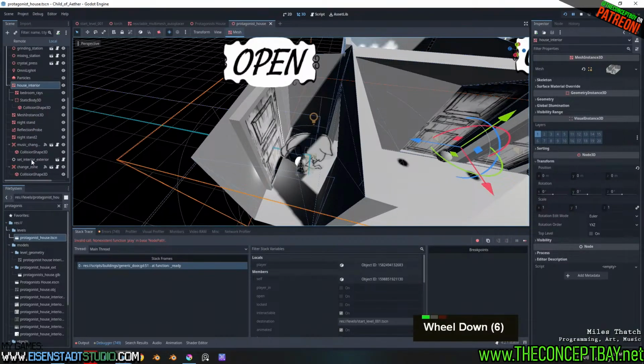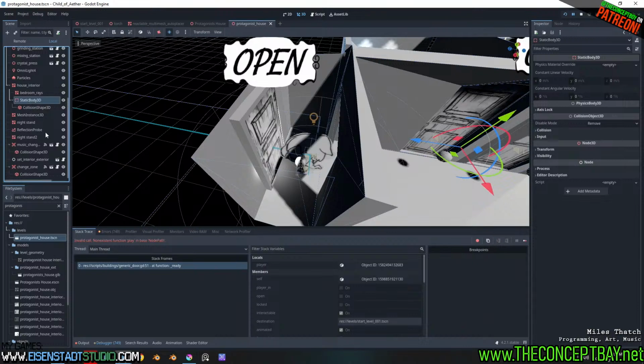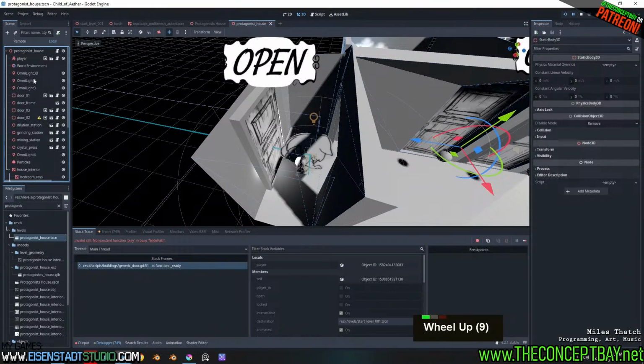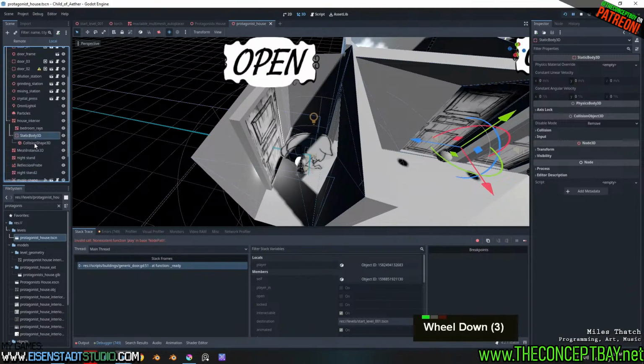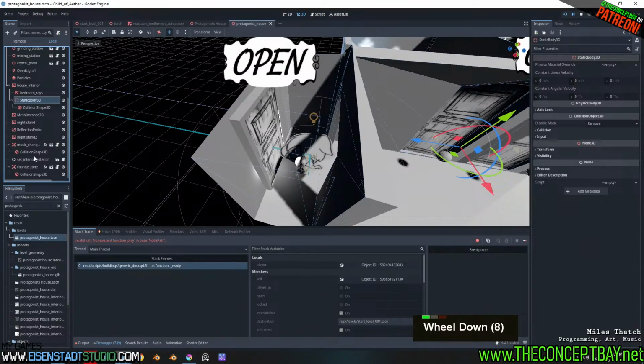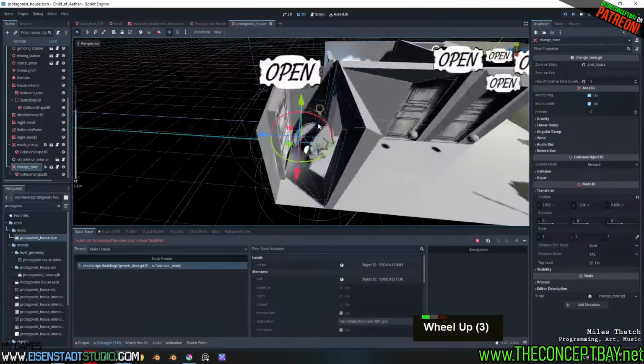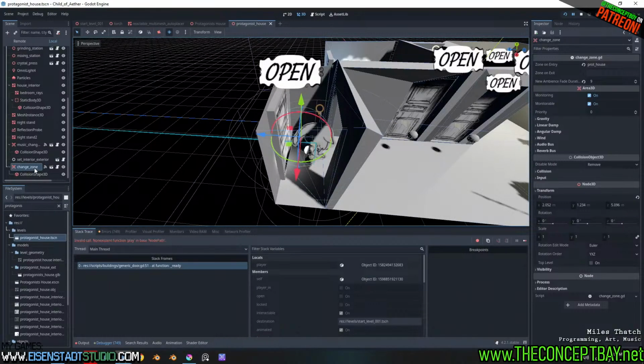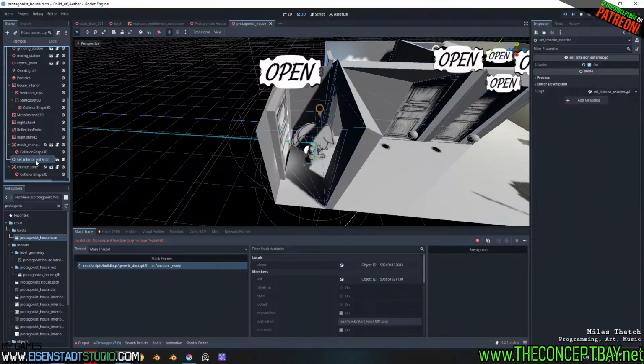Okay, so we have a door. Generic door. Change zone. This is for changing the zone to be an internal one, or I guess set interior, exterior.